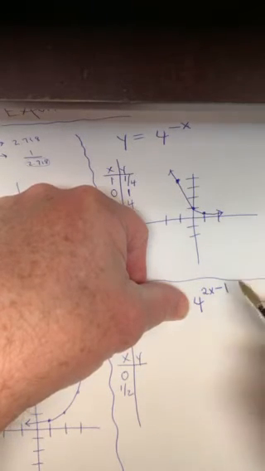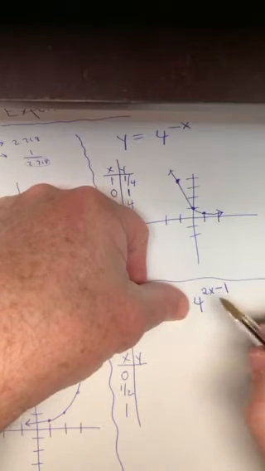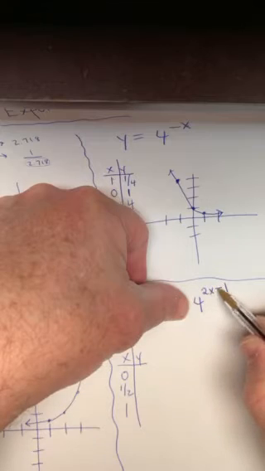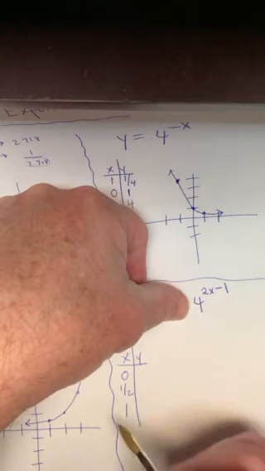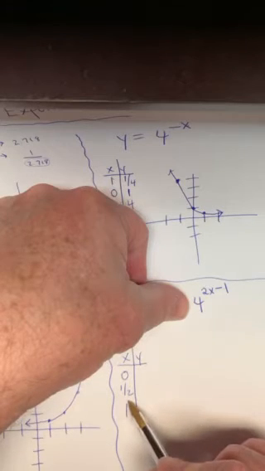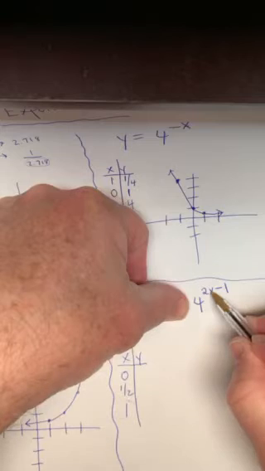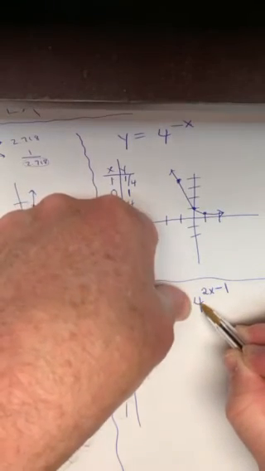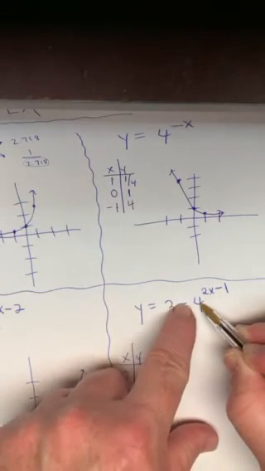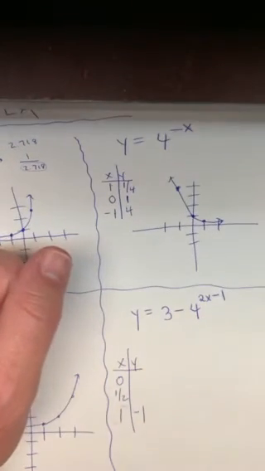Now I want to create an exponent of 1, so I think I actually plug in a 1, don't I? Because 2 times 1 is 2, minus 1 gives me 1. Now we might as well plug that one in first since I just left off there. Watch what happens here. 2 times 1 is 2, minus 1 is 1. 4 to the first power is 4. Now I'm going to move my thumb. Oh, 3 minus the 4 that we just created gives me a y value of -1.